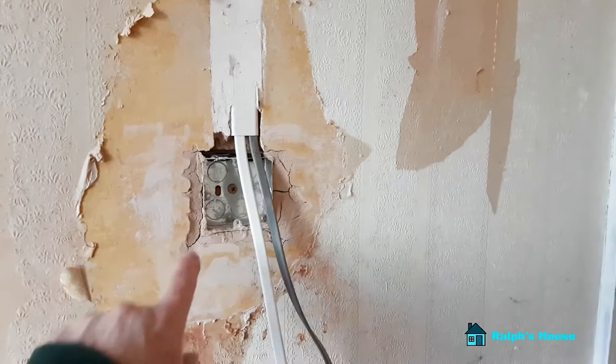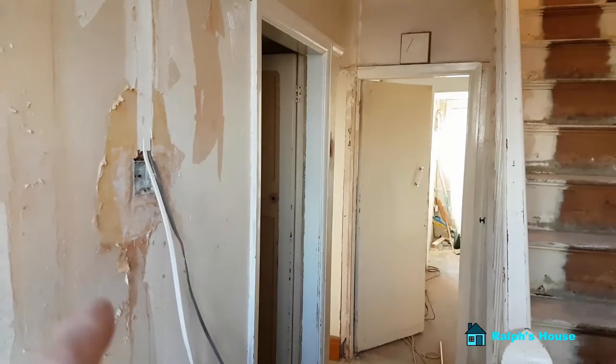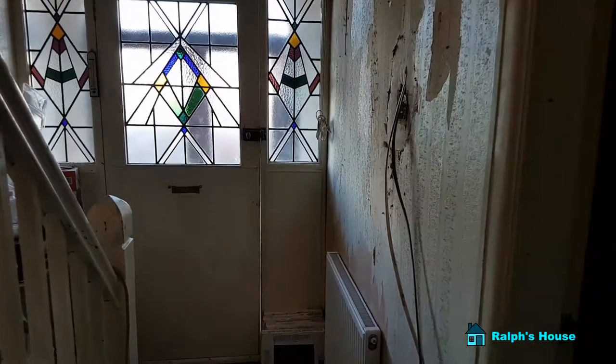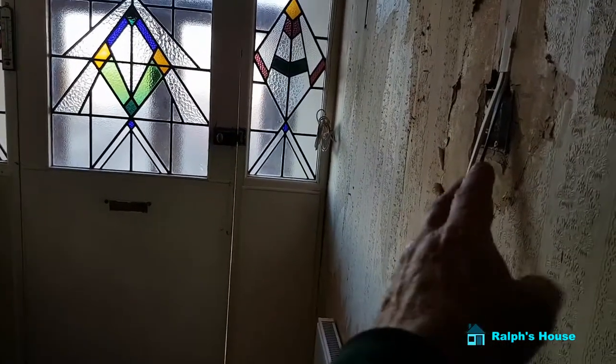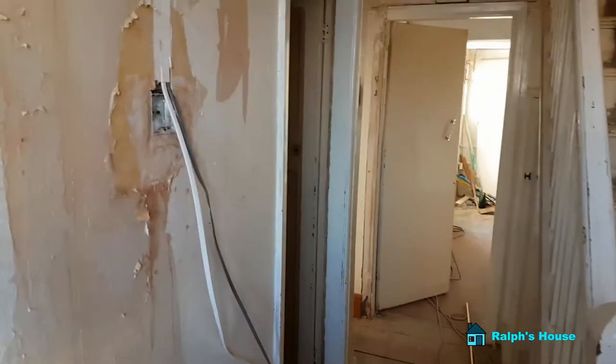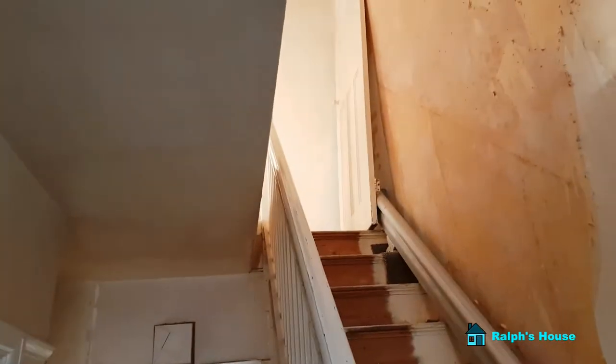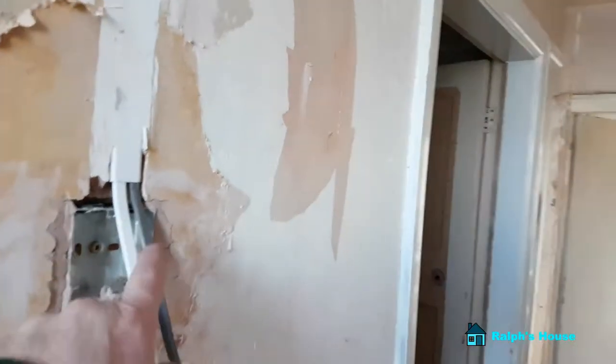Down here I've been sorting this light switch out. Originally when you used to come in — standing with my back to the front door — the switch wasn't there. You had to walk at least four paces to the light switch, which is a long way from the door, especially when you're coming in the dark. So it makes sense — if you're going up the stairs you'd expect the switch to be there, and likewise when you're coming from the front door you haven't got too far to reach for the switch. That's why I've chased this up the wall, and I'll fill that one over since I wouldn't use it anymore. So there should be a switch for the upstairs landing, making it two-way — at the moment it's only one way, so you need to be able to switch it on from down here as well.